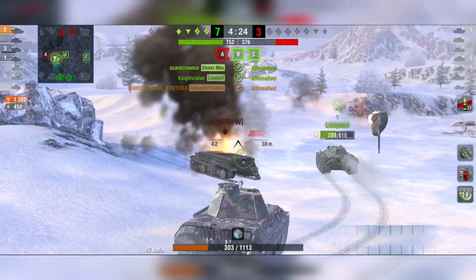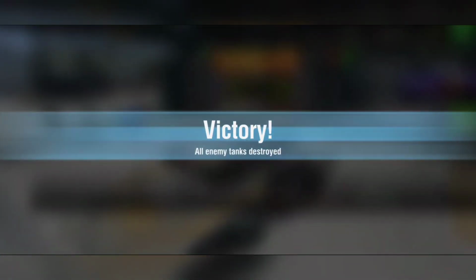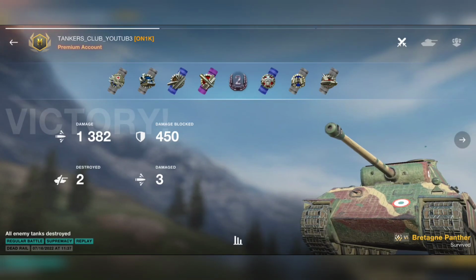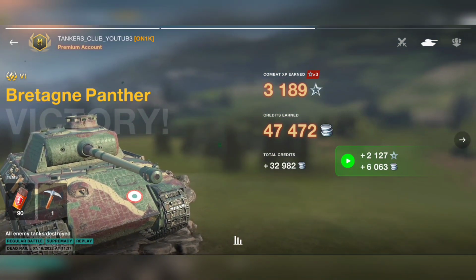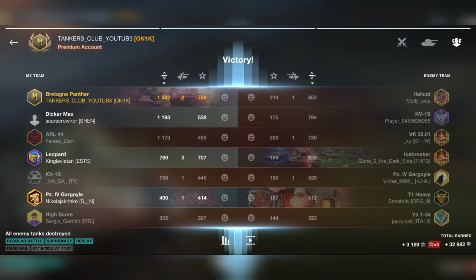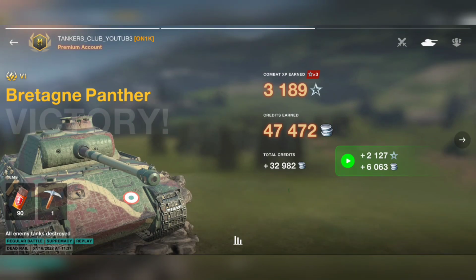Wow, great team play. And we saw here that also with that bad armor, if you are hull down, some shots will bounce, and that was very decisive to stay alive and to survive this battle and win it. 1.3k of damage, second class mastery badge, without credit bruises, 32k of credits. That's really good. And we can see here that this tank is also a great credit maker with a good coefficient.